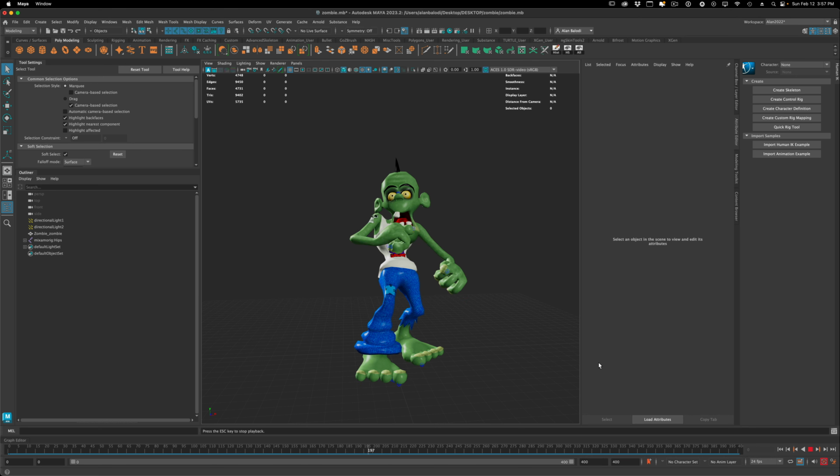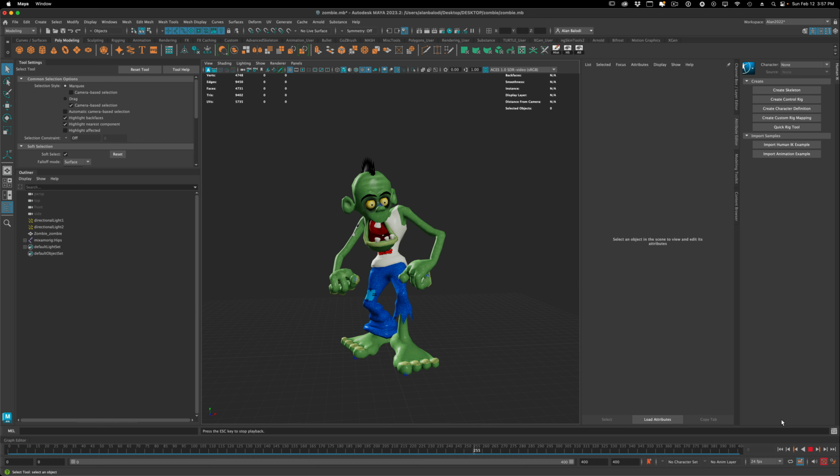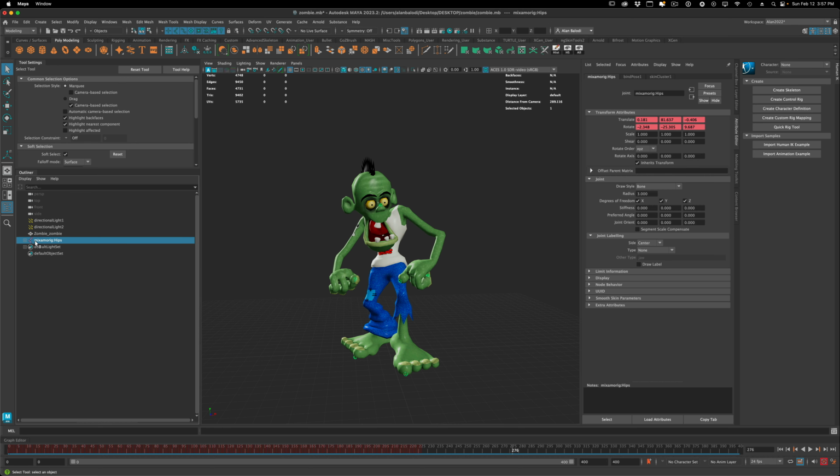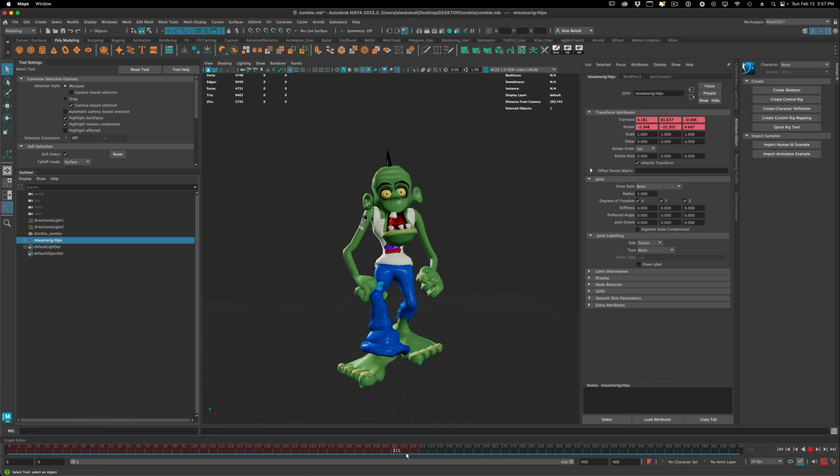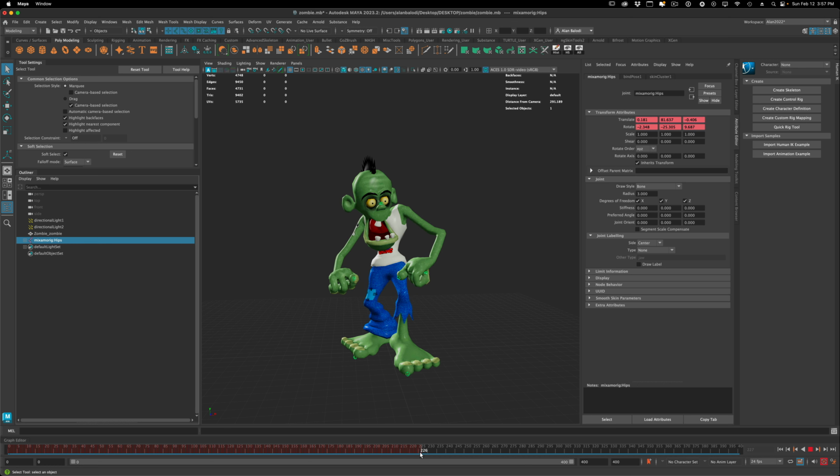So now I can of course render this out and do anything else as I please. If I click on my character, if I click on the joints, I can see how far the animation goes. When I imported it, it didn't automatically adjust my timeline. So if you drag here, you can see how many keyframes there are. It seems to be stopping on 226. So I'm going to go ahead and adjust my timeline to 226. And my loop is on, so I can loop my animation, press play.